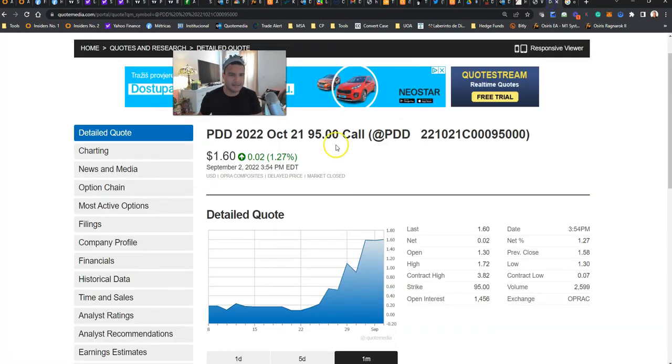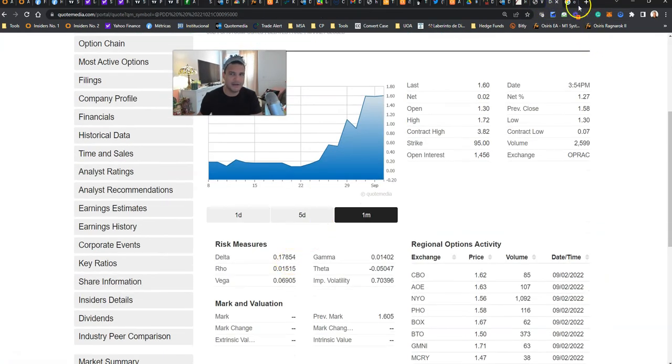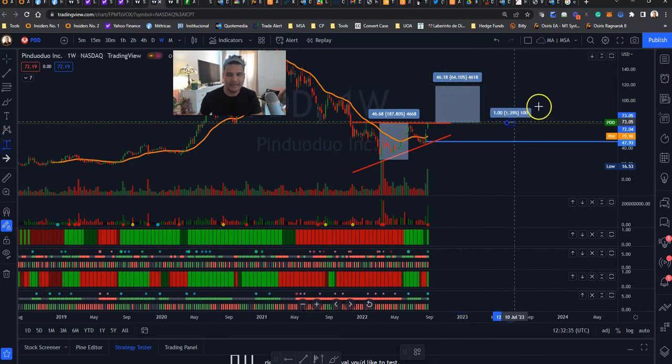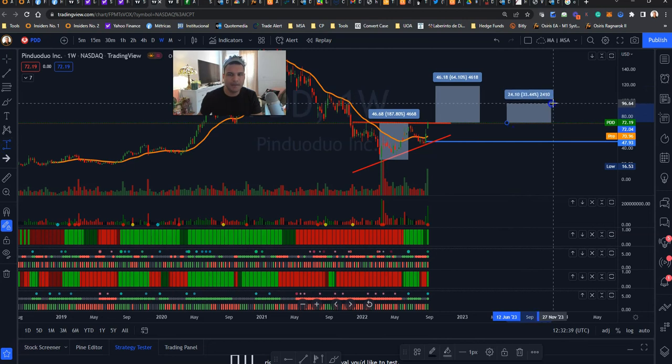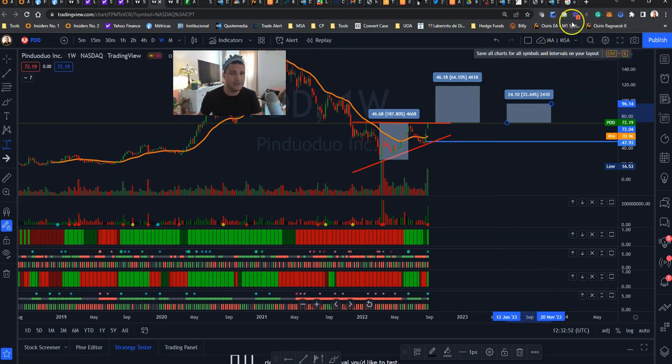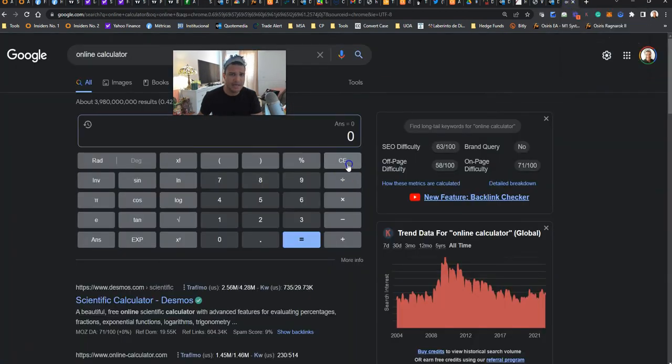So what's the delta? The delta is 17.85.4, okay? And according to the push, we're looking for $46. Let's say I only get half of that. Let's say in this setup I get only 23, 24 points. 24 gets me to $96. That means I get to be in the money. So if everything goes well, and they don't pull the rug on me and kill me on the volatility, I have $26.